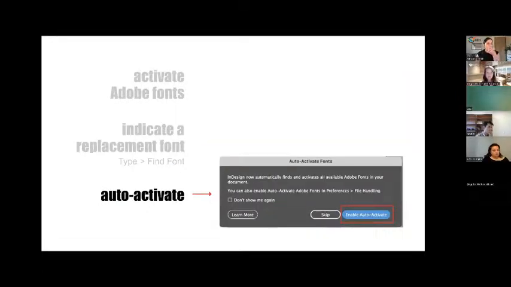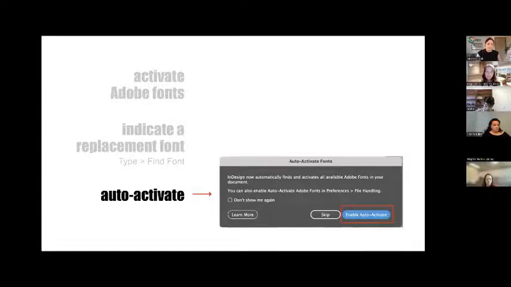And then a new feature that InDesign just rolled out is you can enable auto activate. So this is going to be in your preferences panel, looks like under file handling, where if you open an InDesign document where you don't have the font activated, someone else's layout maybe, it'll auto activate that for you. So you don't even need to bother with manual activation. I would say the fourth option that's not on the screen is installing a font locally is another way, but I think that's less common these days, but it still certainly could exist.